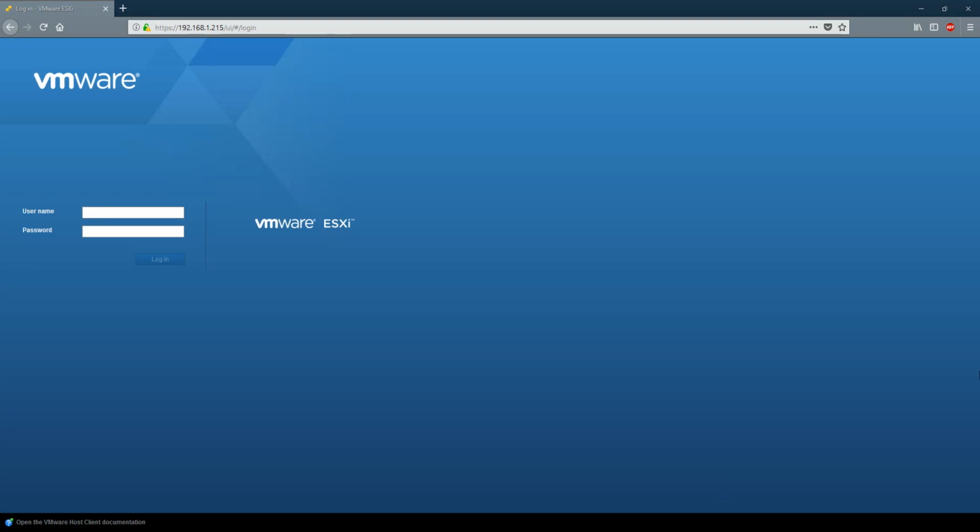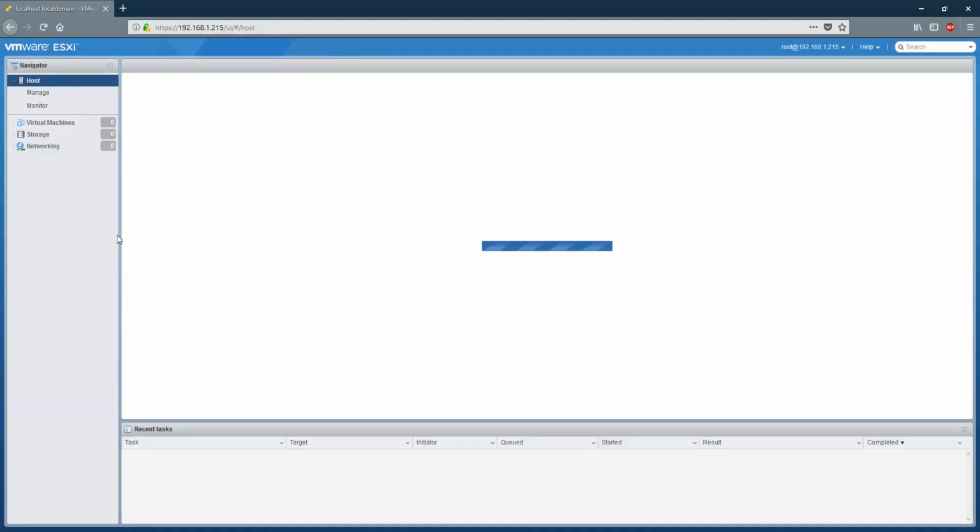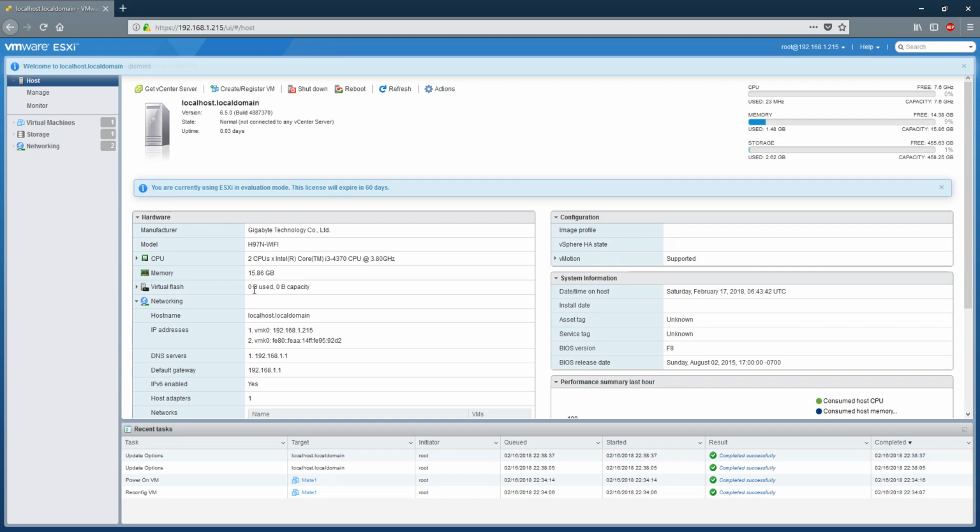Alright, I'm back with my second video on VMware, and I think I figured out a couple things I had to change in order to get my virtual machine installed. So let's take a look at that and see how it goes. As you can see, it's the same screen. I have not configured anything. It's all the defaults still, and the license is still 60 days.